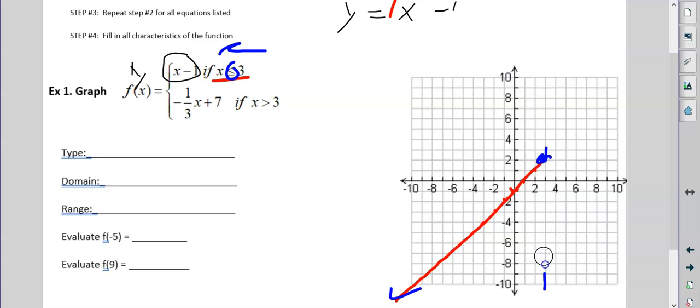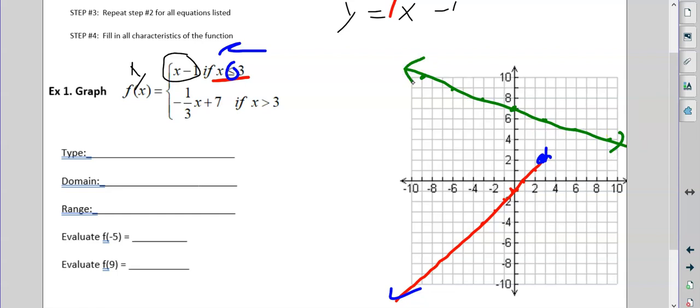That's our piecewise. That's the piece of x minus 1 where the x's are less than 3. All right? Then our next one, -1/3 x plus 7. So we're going to go to 7 and put our y-intercept. We can use a calculator for this also, but you should be comfortable with doing this. And go down 1, right 3. Down 1, right 3. Can also go up 1, left 3. And that's my line. And you do your best job to do a straight line. If you have a straight edge, that'd be great.